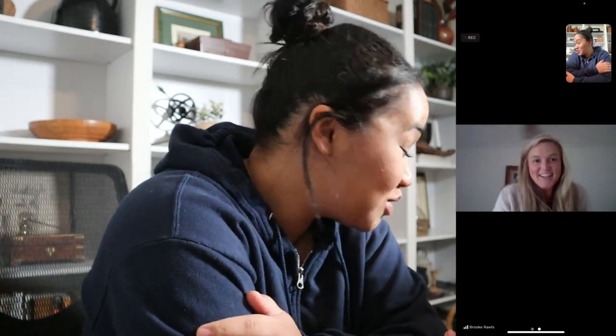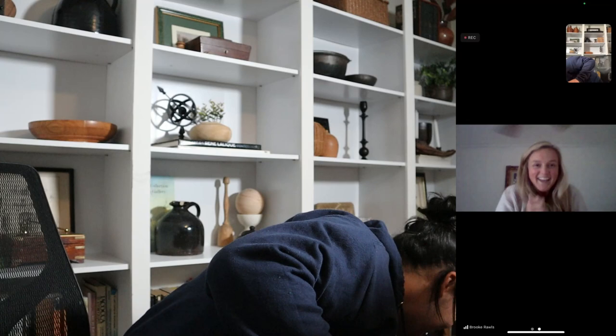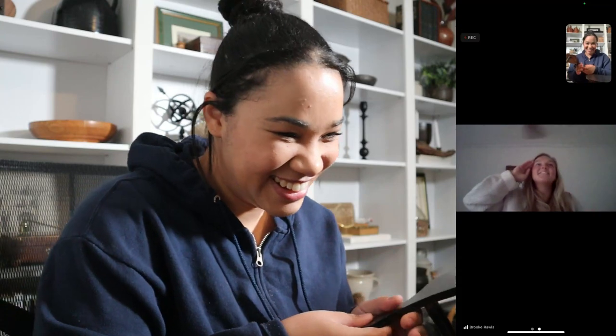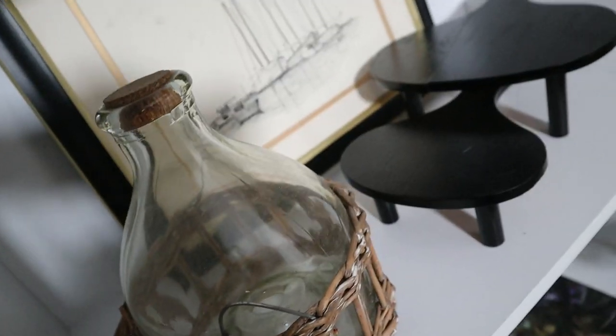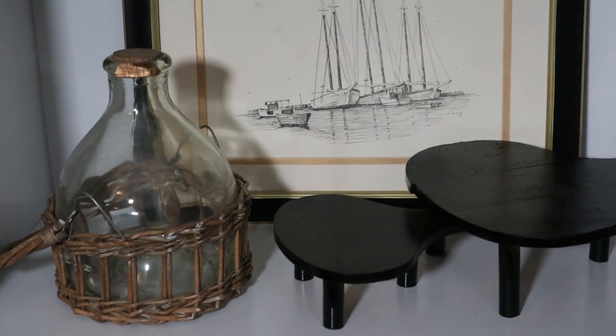Do you want to go first? Sure, I'll go first. So I'm going to start with the ones that felt the easiest for me. I actually already had them styled on these shelves because I loved them so much. But these wooden things — I don't remember what they're called — I made them into stands and I thought that would be perfect. That's amazing! Yeah! Thank you! I love them! I was really stumped on the wreath — I wasn't actually going to use it at all, but at the last minute I looked through my greenery stash and just made a simple wreath.